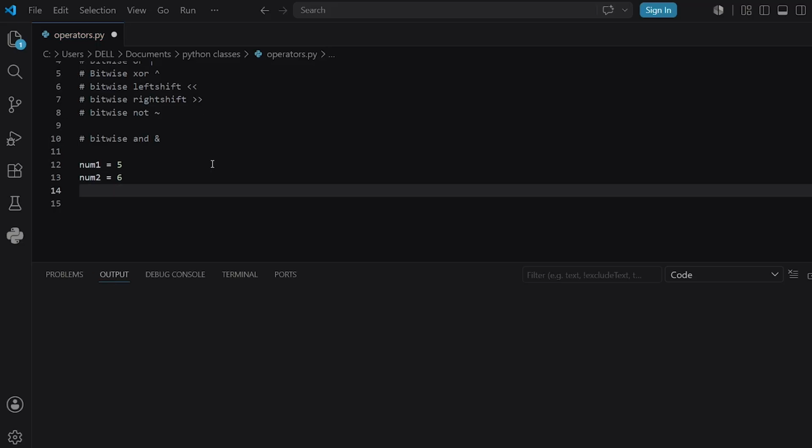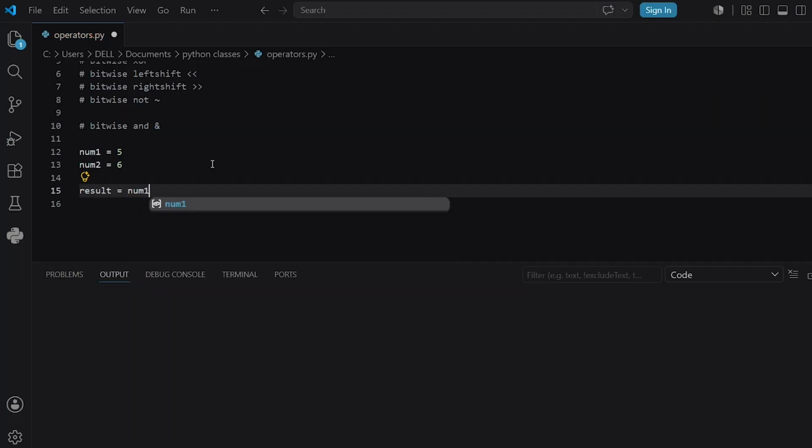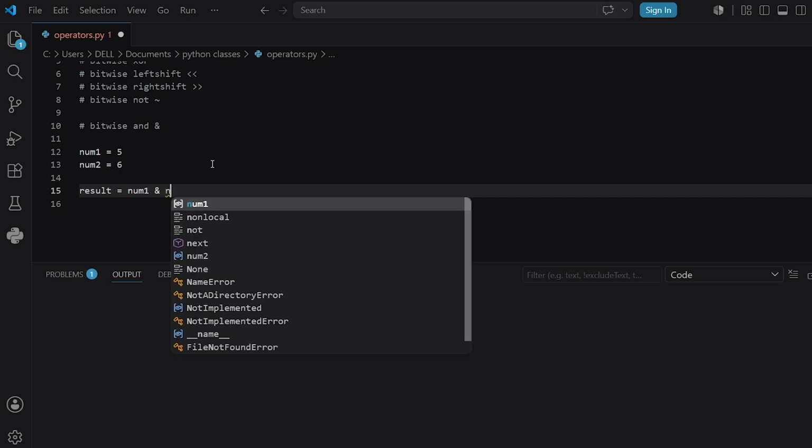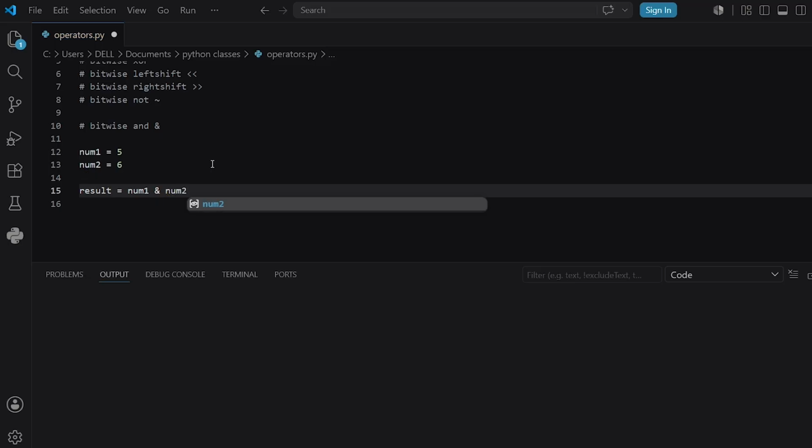I'm going to be performing a bitwise AND operation between num1 and num2. For this, I'm going to have result is equal to num1, then the bitwise AND operator, then num2.